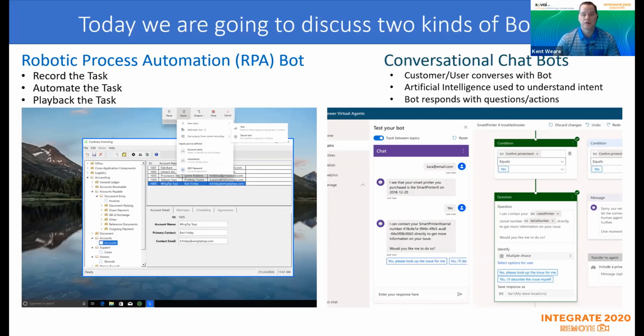As a result, the bot can respond with questions or answers, and can also reach out to actions. In this case, an action could be a Power Automate flow. Later in the demos, we're going to see how we can kick off an RPA bot using this process.